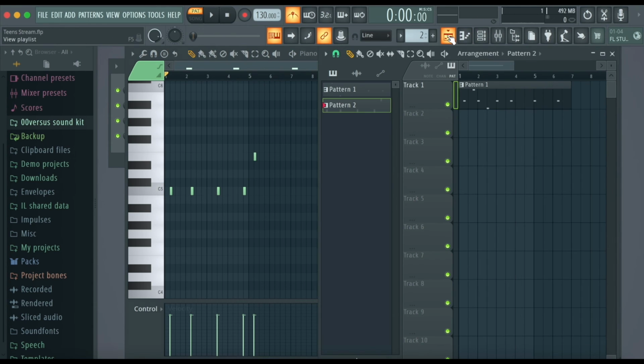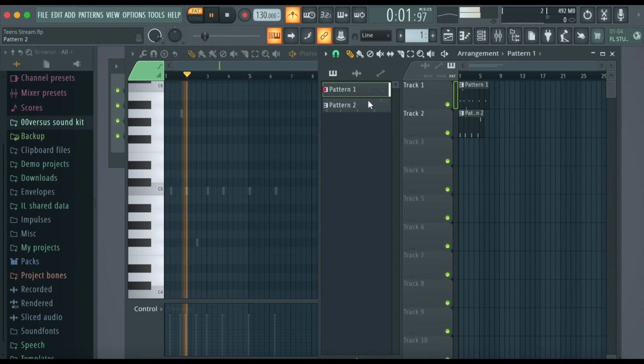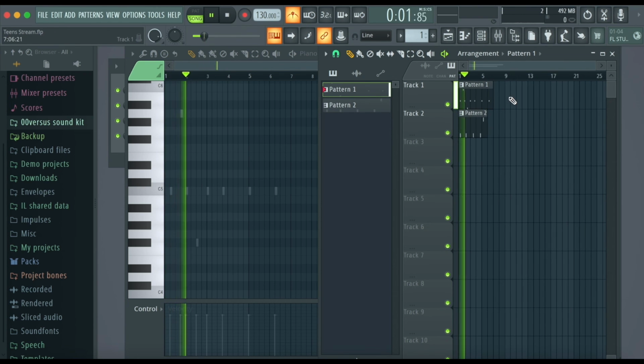And if I click on the playlist, we can add this pattern 2, drag it in here. And if we click on pattern, we're only going to hear the one pattern that we're currently on. But if we click on song, we'll hear them together as I've placed them here. So that summarizes the basic elements of FL Studio and how to make a simple drum beat like this. And in part 2, I'll show how to use these skills and make a full instrumental that sounds like this.